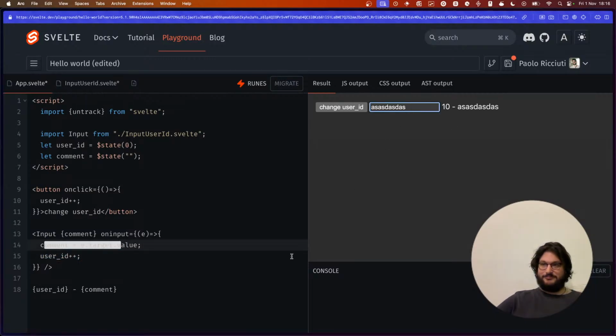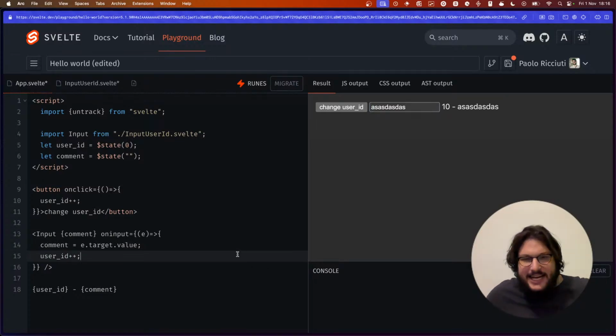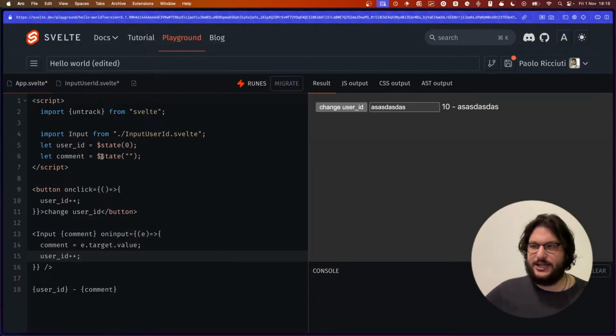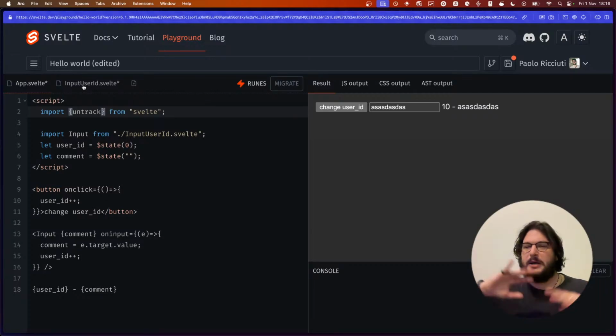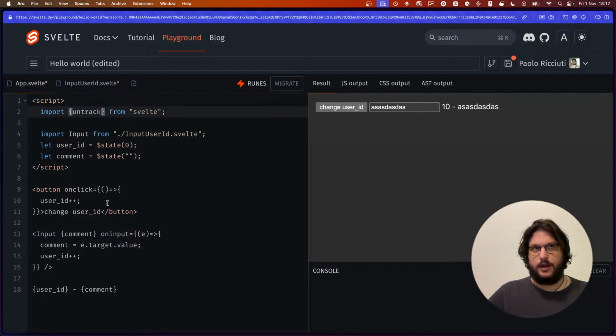But let's say that you have a bind value, so you can't actually change it, you don't have the on input, and maybe this component is passing your state to something else. What you can do is make sure of the following.